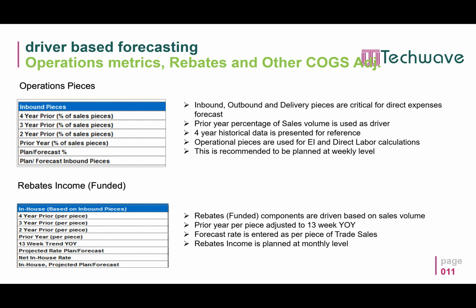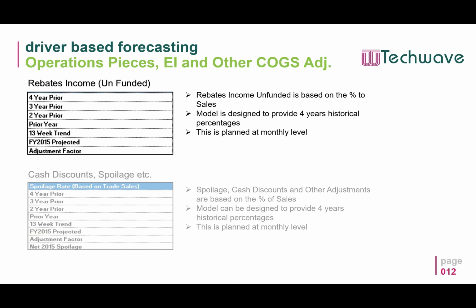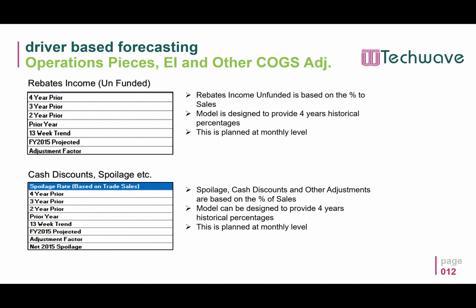So if you really look at those direct rebates, then you can use your inbound volume to analyze that, and you can understand how those things are related, and then put them into action there. And here in the next slide, some of the things that are indirect can be driven from the percentage of the sales, and you can use those as the metrics for your organization. Once you have that major component covered, then you have some of the cash discounts and spoilage and a few other COGS adjustments that would be there, which can clearly be driven through the percentage of the sales as a driver, right?